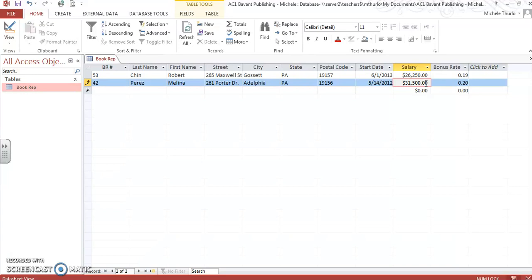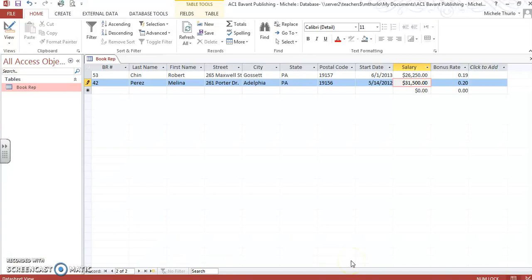We have two more book reps, and you're going to find those listed on page, just a second, let me find the correct page. So you're going to find those listed on page 26, so we're just going to skip over to 26. The pages we're going to skip in the middle is how to close the table and exit Access and reopen it.